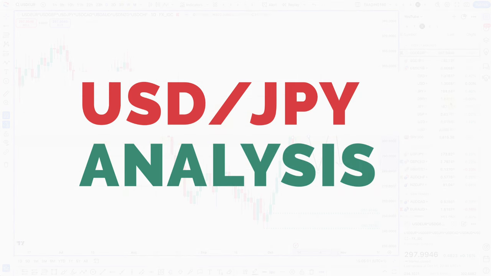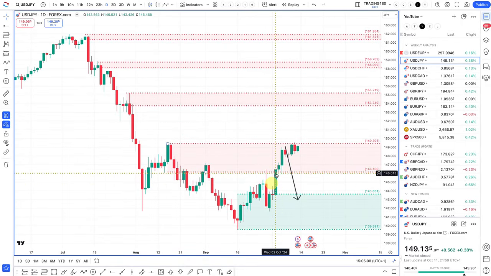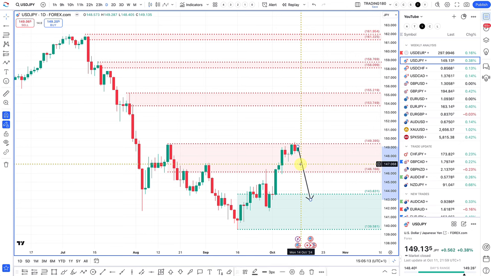Looking now at the dollar yen, the yen has been a bit weak lately over the past few weeks, mainly due to the uncertainty around the new prime minister, as well as some more uncertainty around, I think it's a general election that's going on over there. But ultimately, there was some dovishness from the new government, as well as Ueda, who is the head of the Bank of Japan.